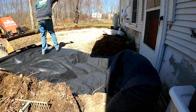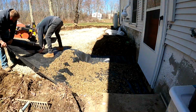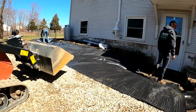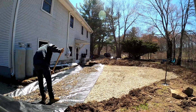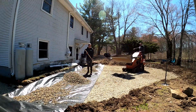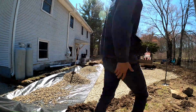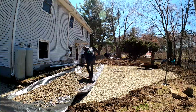We're going to start at the furthest point of our backfilling. Now we're going to lay it out the opposite direction here. A lot of guys I see on here, or even just around me in my area, don't like to use this fabric, or don't use it. It's extremely cheap compared to this kind of job you're doing, guys, and it will do nothing but help.